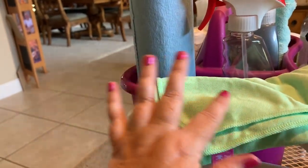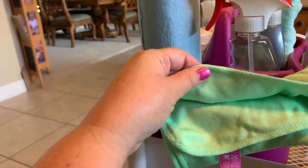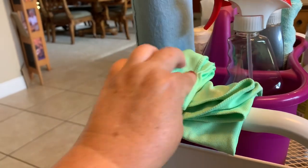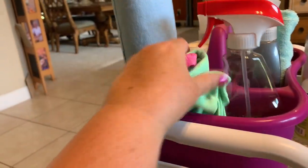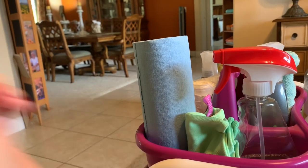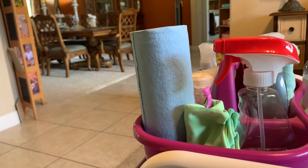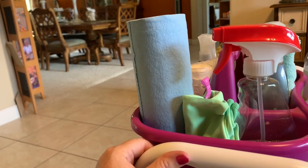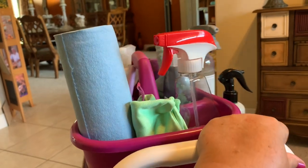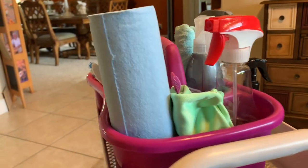It's not the plush one, it's smooth. But I don't really like using it. I have it here, but I'd rather just use paper towels, especially if I'm doing the outside of the windows. They're going to get filthy, like on the patio and stuff. Obviously, the other windows I do on the outside, I use a hose and all that kind of stuff.